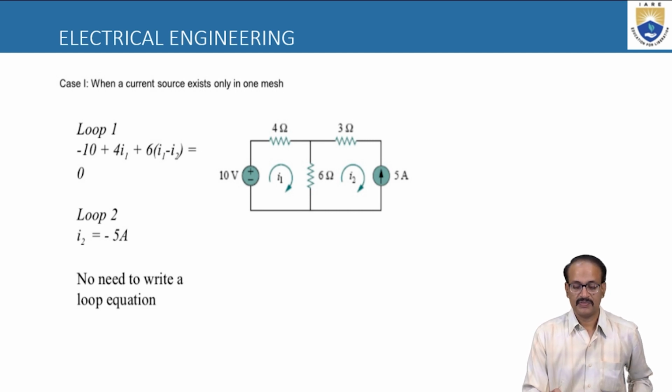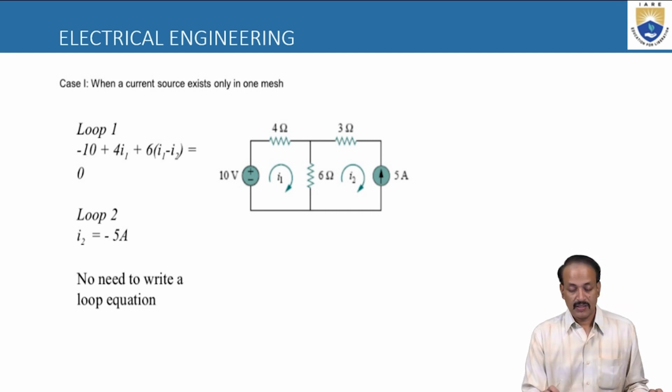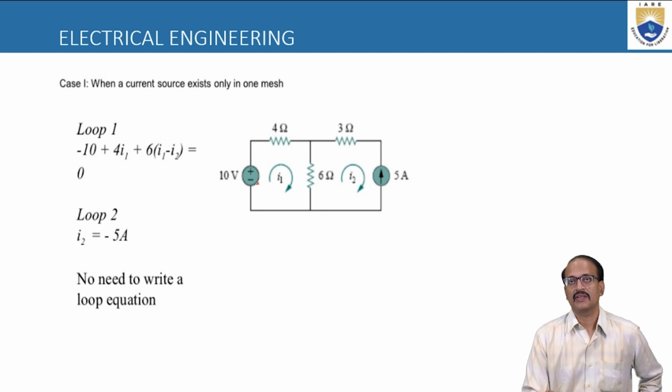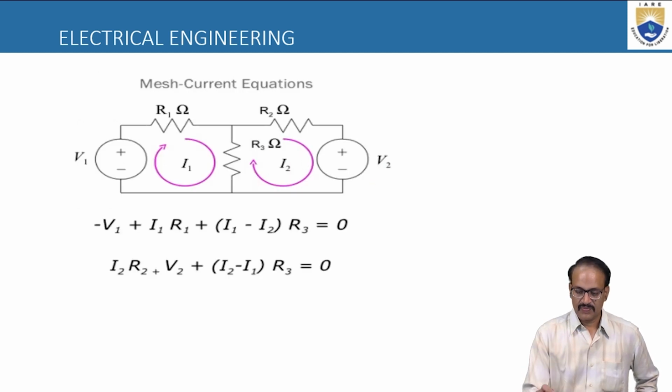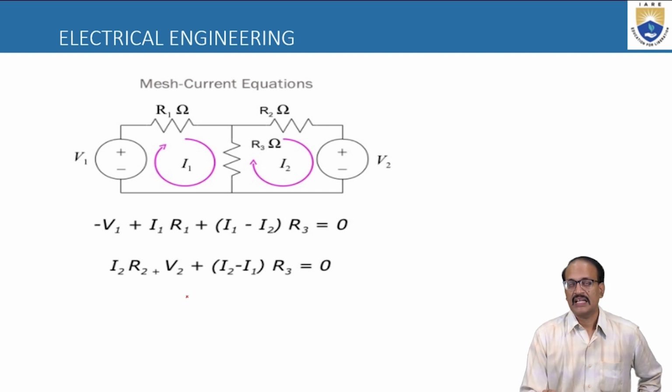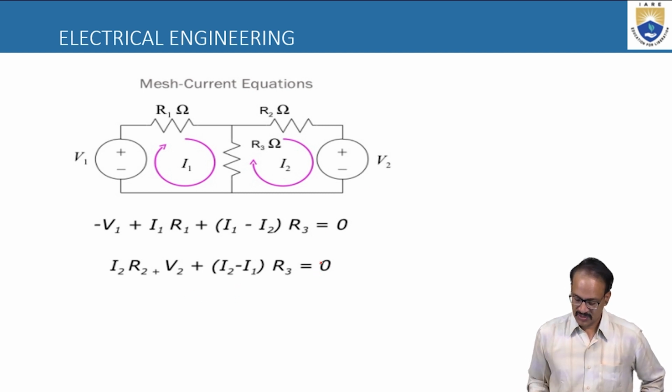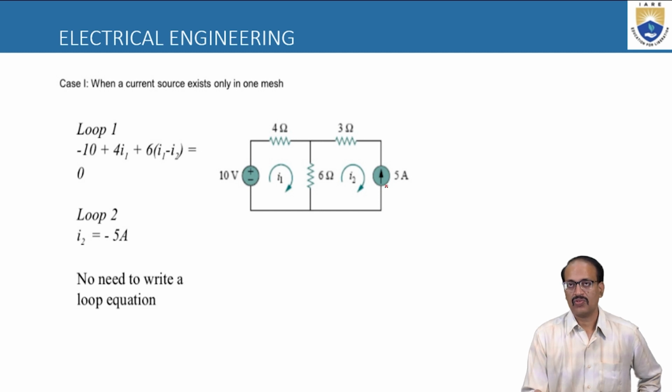And we'll observe here. So this is the circuit where you are having a source. So we are having two loops here. There is a voltage source in the first loop and there is a current source in the second. Generally, if there is a voltage source, in the second loop also you have to form the equation. But here there is a current source in the second loop.